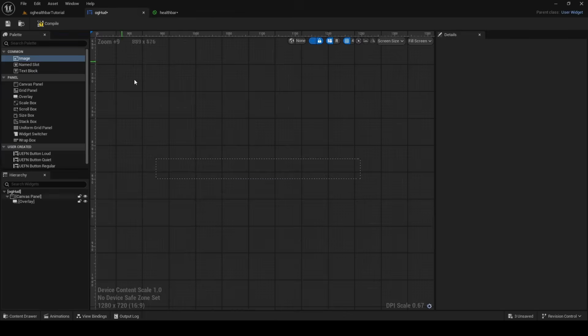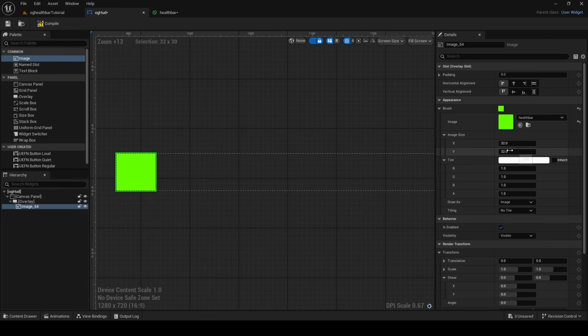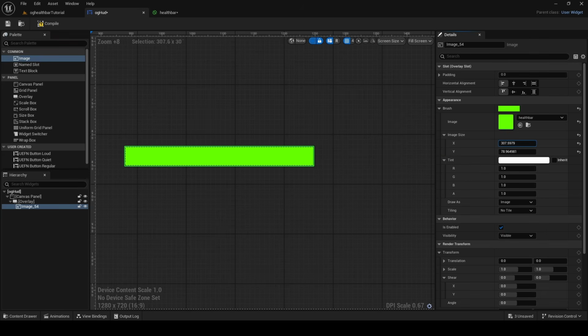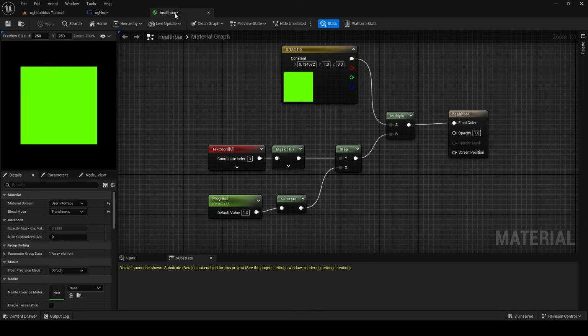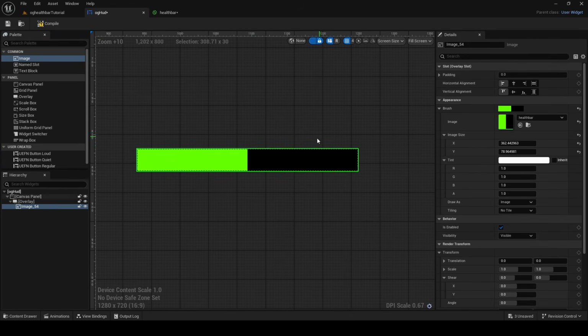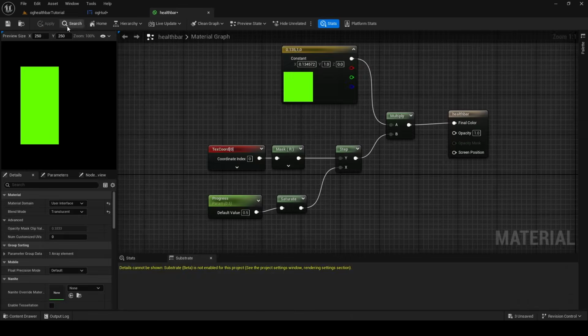Now, if I were to apply this and just add this inside of here, this is not done at all, by the way. But if I just put it into here, as you can see, if I stretch it out inside this overlay, I can make it the distance of it. And if I change it in here, like making it 0.5, it's going to go halfway. Now, I know the background is black. Don't worry about that. We'll fix that in a minute.